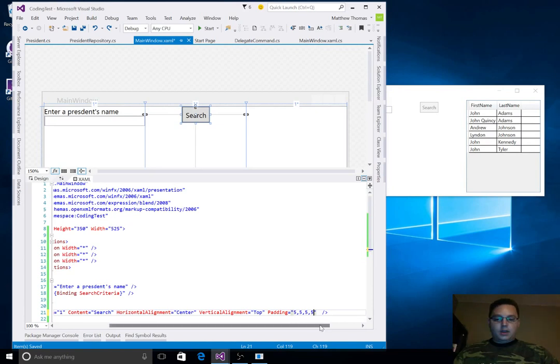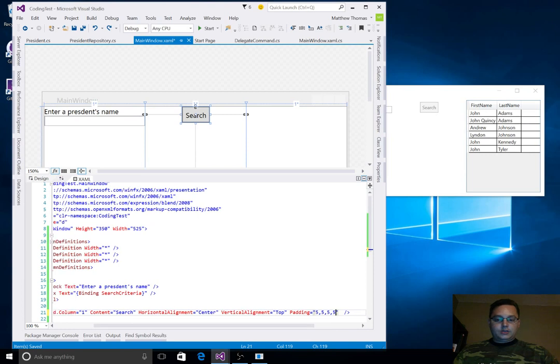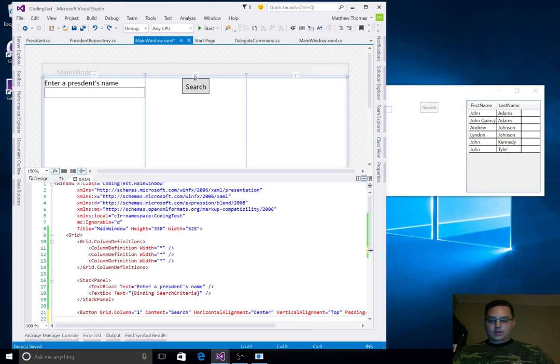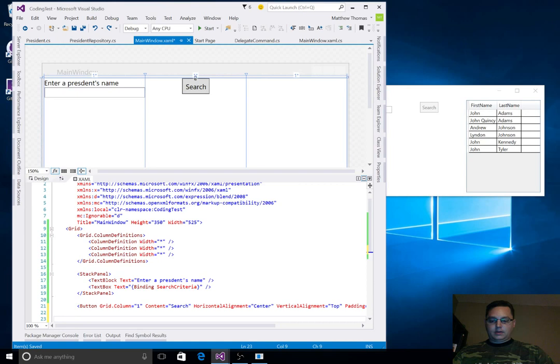So the next thing that we need to do is put in a data grid. The data grid. And we'll make that a self-closing tag. Now, again, the default here for grids is row 0, column 0, and the last child gets the highest order Z index. So we're going to move this guy over to the third column here, or grid.column, whose index is 2. And that'll put us there.